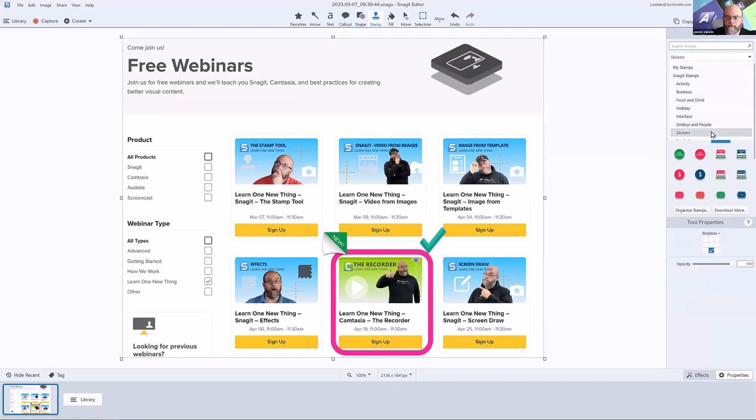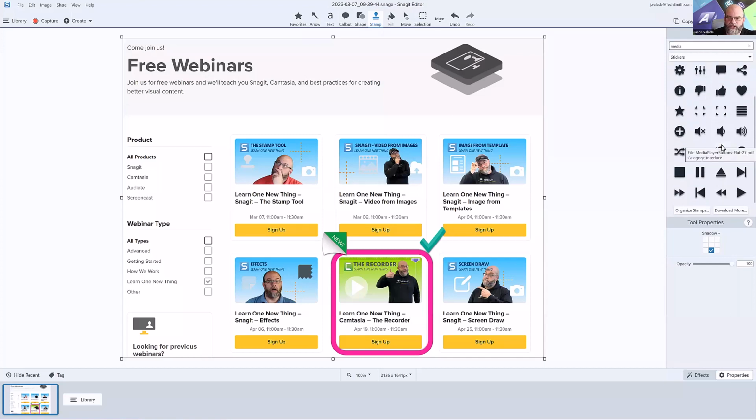Nope, they're not. They're in there, I promise you. They are added to my library. So if I want a media player inside of these, they're media right there. So when I type in media, those are all the new options that I just downloaded. So if I wanted to add even a heart stamp that happened to be part of that, I can add that to my image as well.